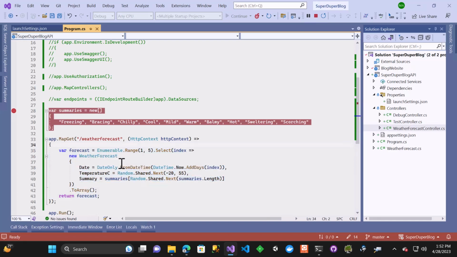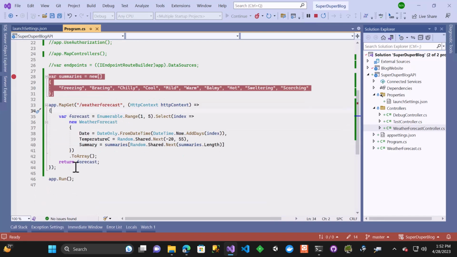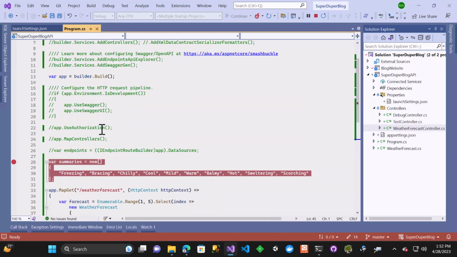So this is called minimal APIs because it is not using controllers, and you can do the same thing for yourself. If you had more than one, you probably want to create a class that has all the mapping for you, and then in here just call the class that's going to do all of the mapping for you. In that way, it keeps it organized. Or if you feel comfortable, you can just put it in here. The only thing is that if you have multiple mappings here, it's going to make it kind of busy, having all of this inside of the program.cs.